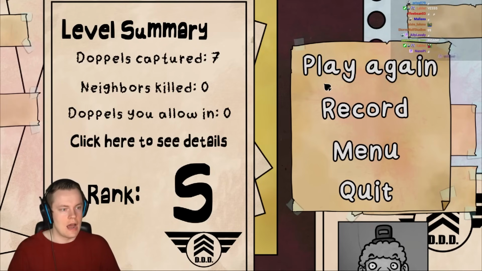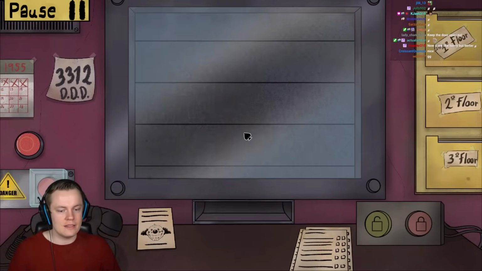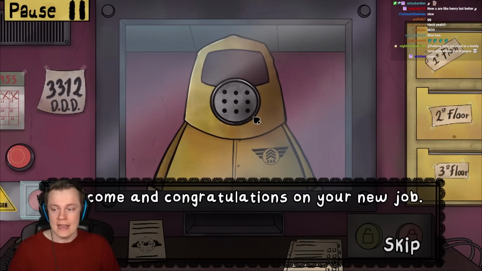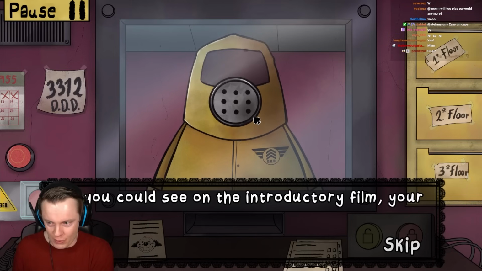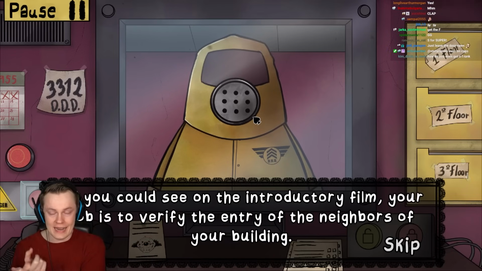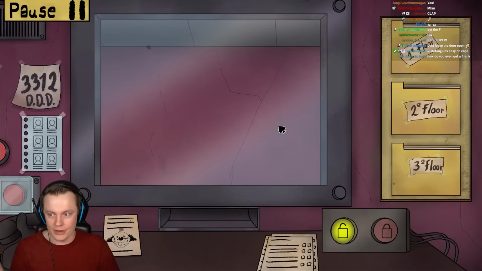Okay, so how about now we try on purpose to get an F rank? This is way harder than it looks, because what we have to do in order to get an F rank is figure out everyone and then do the opposite of what we have to do. So if there's someone that needs to be let in, we need to kill them. If there's someone that needs to be killed, we need to let them in.